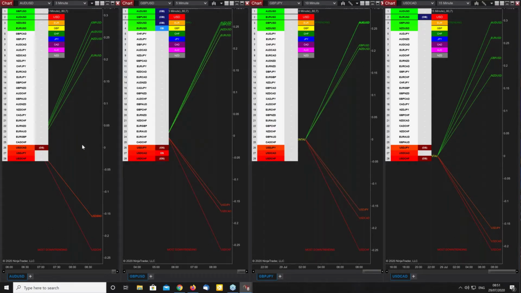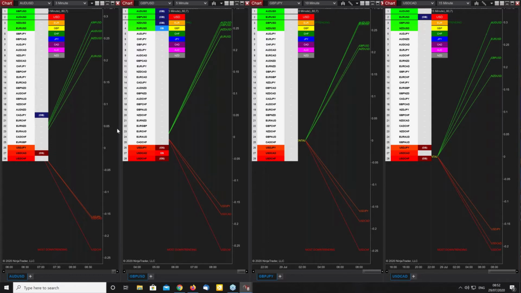Well, at the moment, it's pretty obvious what we're seeing. It's just very strong selling of the dollar, and it's reflected across the array because everything is as you expect. All these currency pairs are down at the bottom, and all these currency pairs are up at the top. In other words, it's a full house of dollar selling. Some of these will be counterbalanced, obviously, by strength of buying in the primary currency. Some will be less so, and that will be reflected in the slope of the angle, if you like, the angle of inclination, the slope of the line. The steeper the line, the stronger the trends.